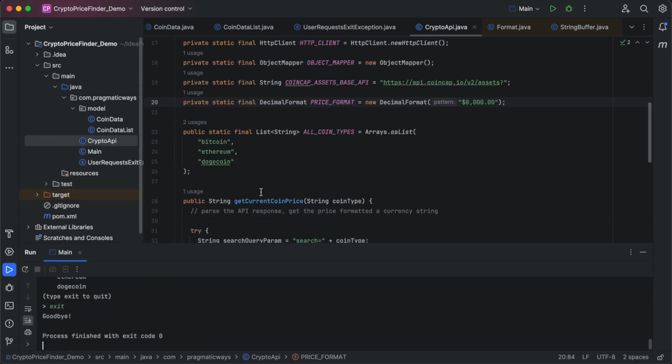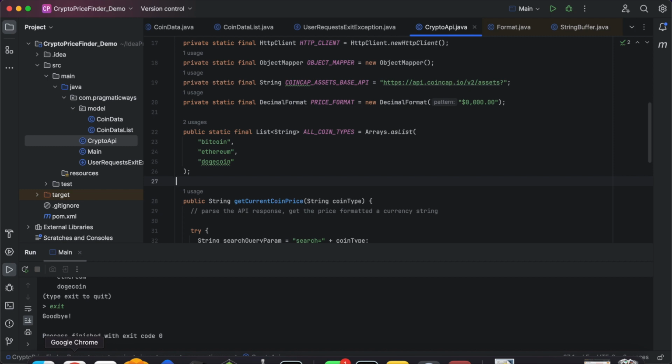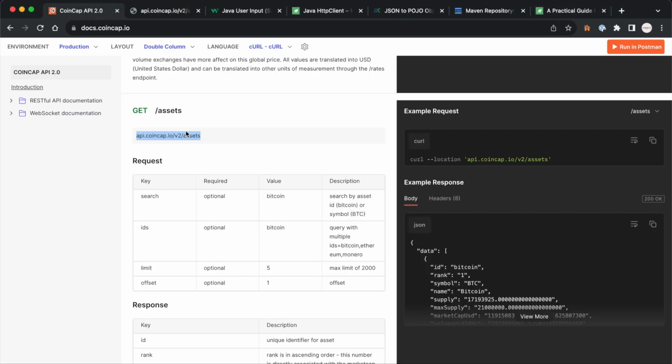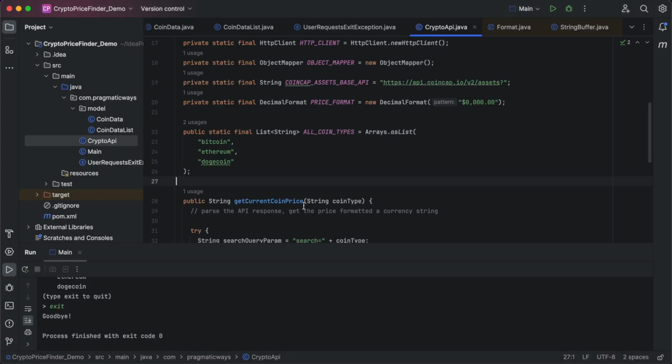And there we go. That's the basis of what we have here. What should you do from here now? If you want to keep on extending this program, by all means, go right ahead. I would start by looking at the CoinCap API, seeing what other APIs they have, and start adding them back into this application here. Maybe you want to support more coins. Maybe you want to get different types of information.